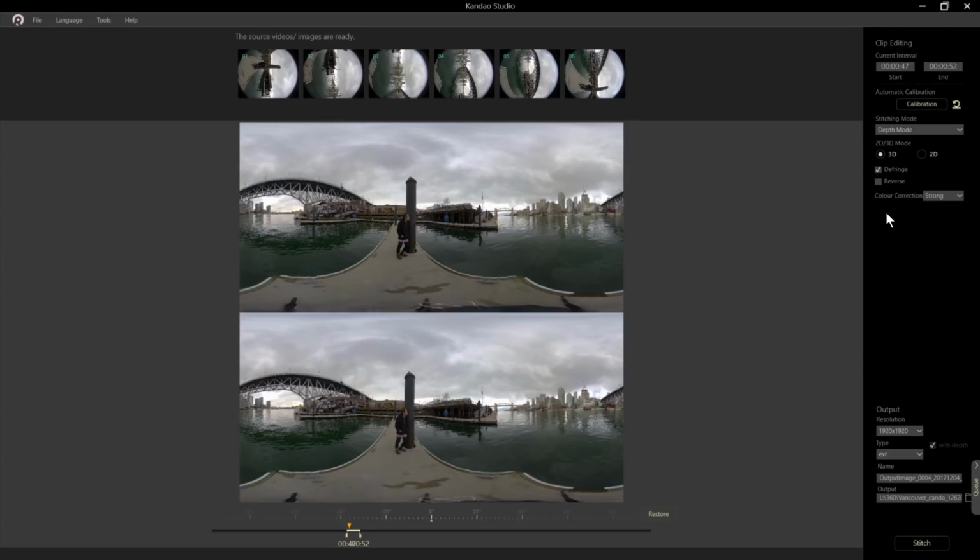One cool thing is that the distance meter thing has disappeared. With depth mode, Kandao Studio intelligently figures out the depth information of your scene, and you don't need to adjust that slider anymore to achieve the perfect stitch. So this is great. The stitch is amazing with the brand new depth-based stitching. But again, you don't need to know the theory behind it. You just know it works.